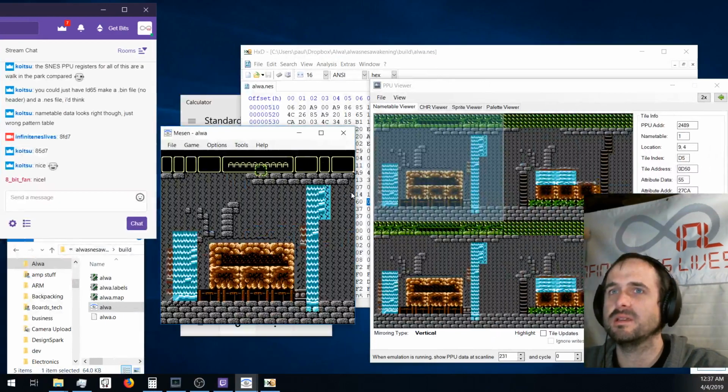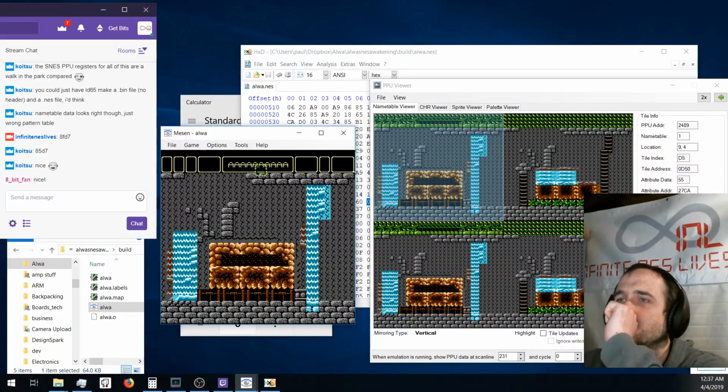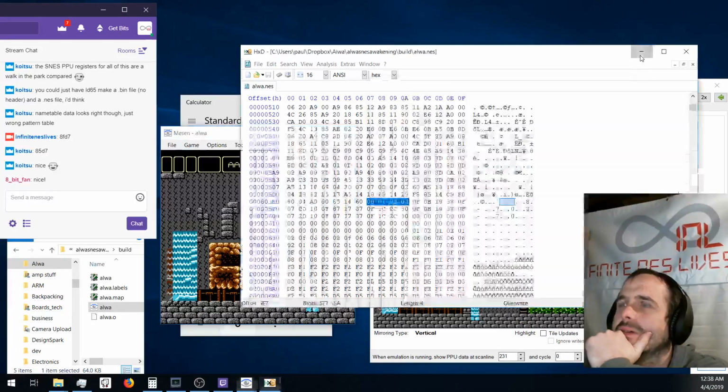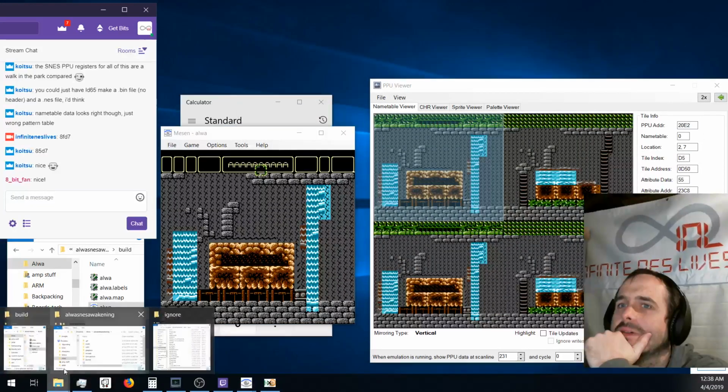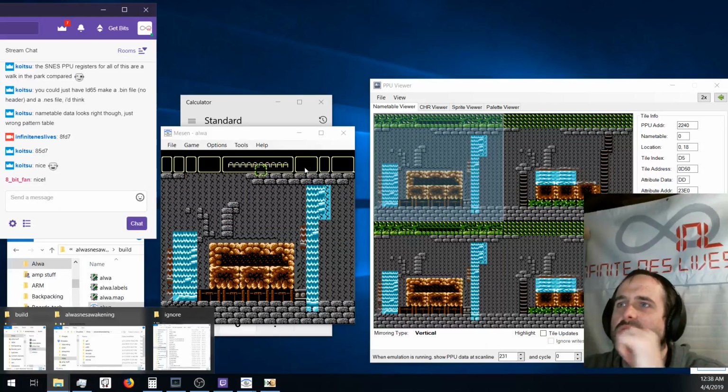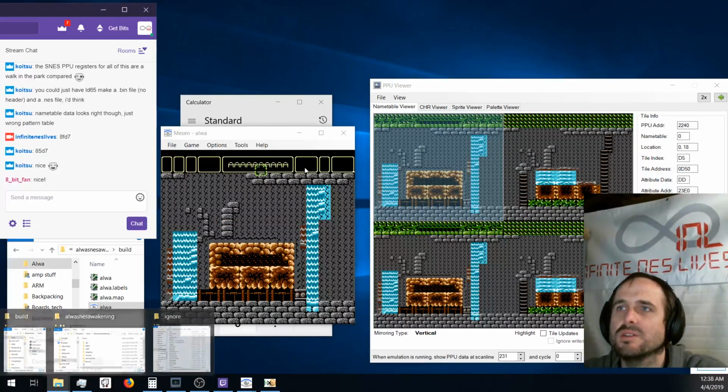Yeah, thanks, 8-bit fan. This heads-up display is only 8 bytes, right? Because it's 4 tiles worth high.